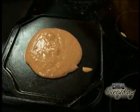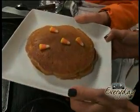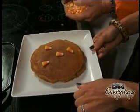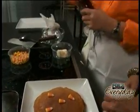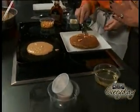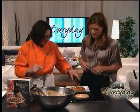And I made some up here already. Let's see what it looked like. Ooh, look at this. And I like to decorate them with the leftover candy corn. So cute. And kids love it. You know, they think they're getting candy for breakfast. And then do you put some syrup on it? Oh, yes. What do you use? We add butter. Come on. You gotta have the whole thing. Give me that fork. Real maple syrup. Yep. Real maple syrup. Little smear of butter, the maple syrup, and a candy corn, and you got a pumpkin pancake.